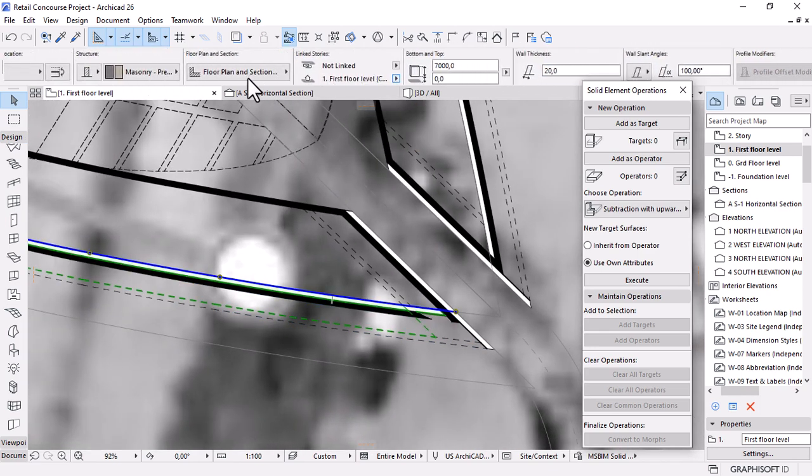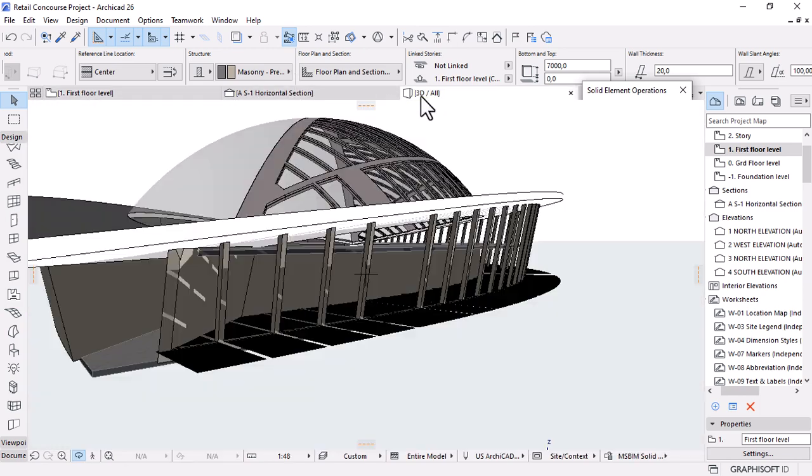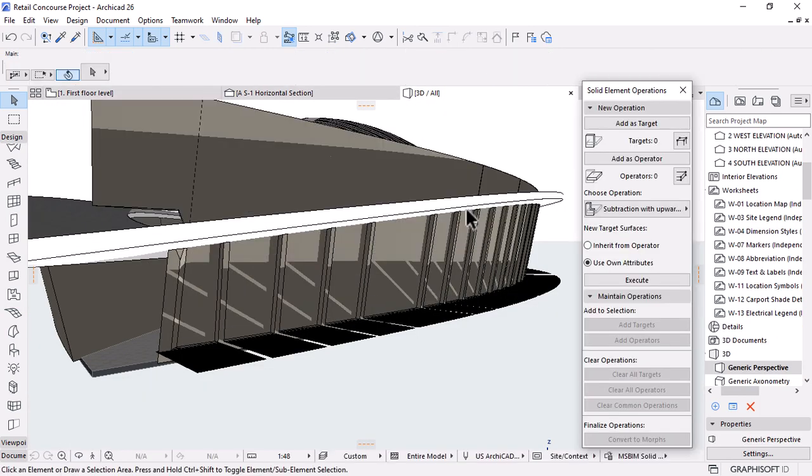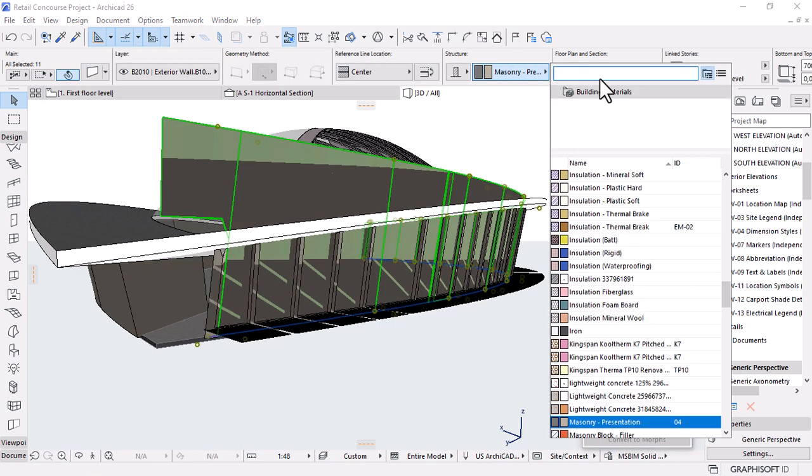What happened? I think that's what I wanted. Yes, and then turn this to glass.